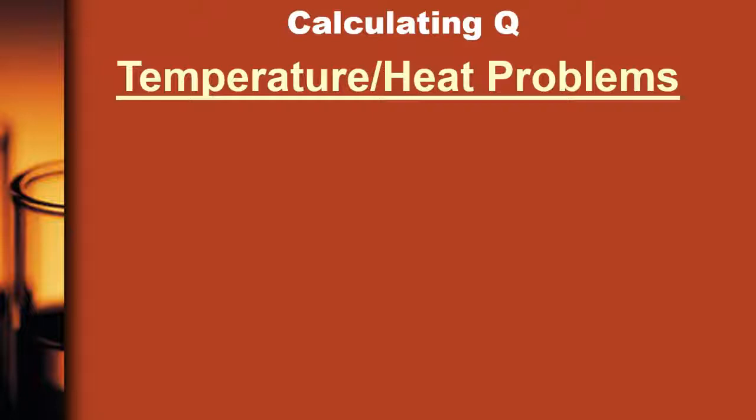So the first decision you have to make when you encounter a temperature or heat problem is, remember that page 15 was broken into two parts. It's either temperature change or it's phase change. You cannot have both at the same time. So that's the decision you have to make, and we'll talk about how to make that decision, but it shouldn't be too difficult. You've got to decide whether the problem's talking about a phase change or a temperature change.